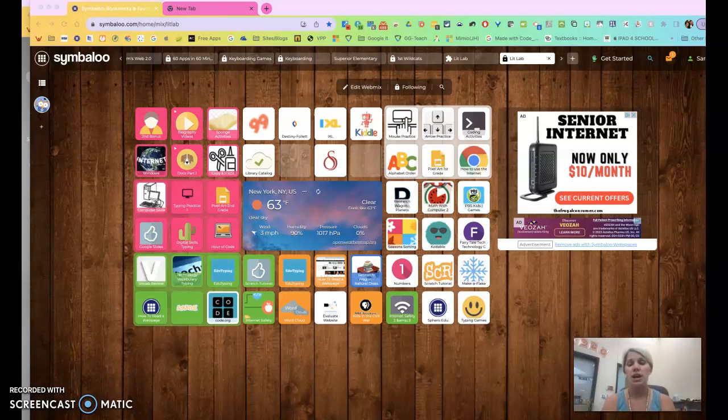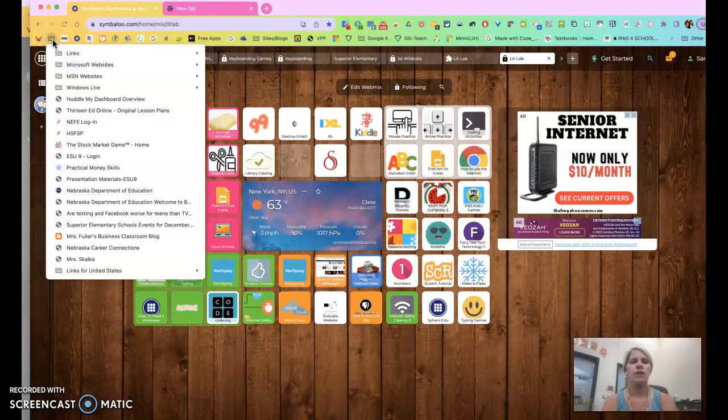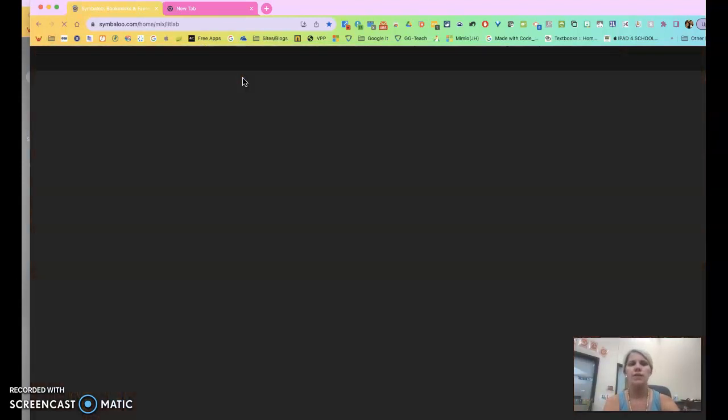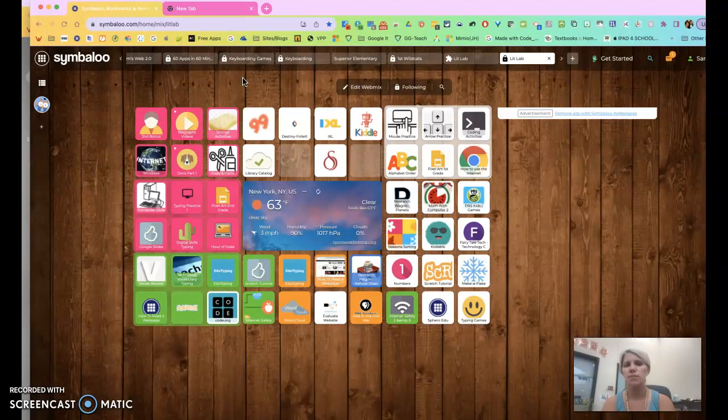So first, a little bit of a review for how do we get to the Symbaloo, which is where our things are linked. So if you don't remember the website, you should have a folder right over here that allows you to go to it. And then yours doesn't quite organize the same way as mine, but you should see one bookmarked in your list that says Symbaloo. So then I would just click on that, and it's going to open up the Symbaloo for me.